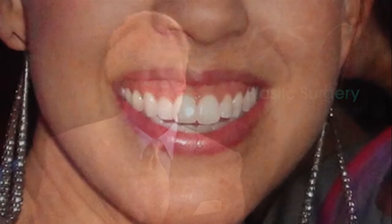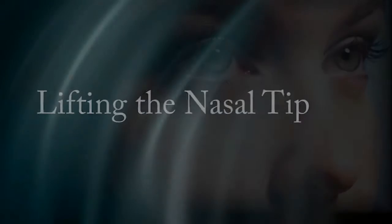Another unusual use for Botox injections is patients with gummy smile. There is a muscle which is called the levator labii superioris alaeque nasi. So it's a strange, long Latin name. It's a muscle that pulls up the lip. And in certain patients, because different patients have different smile patterns, and this has been studied extensively, that muscle is very strong. If you inject that muscle, you drop the lip very nicely, and the gums don't show anymore.